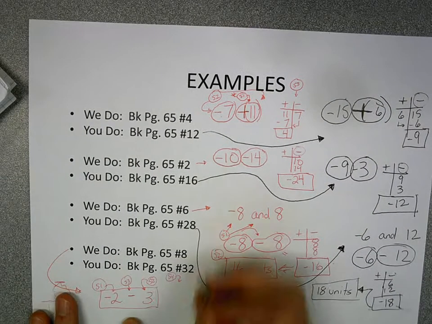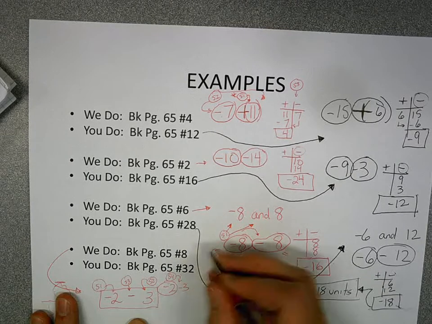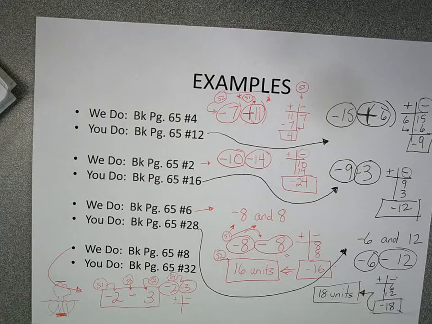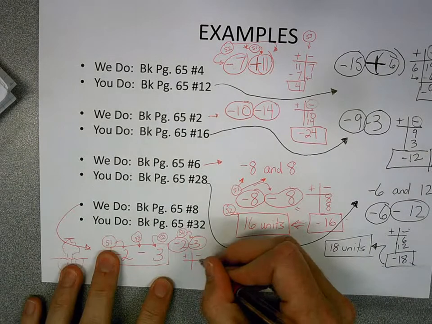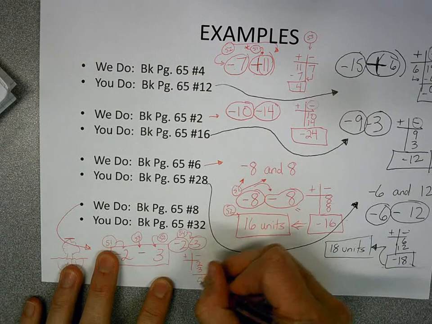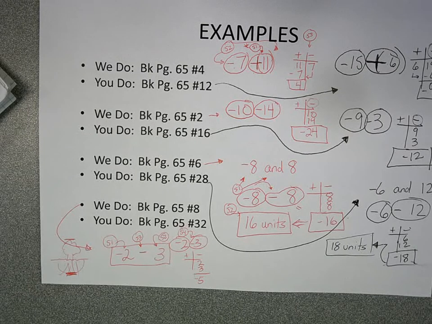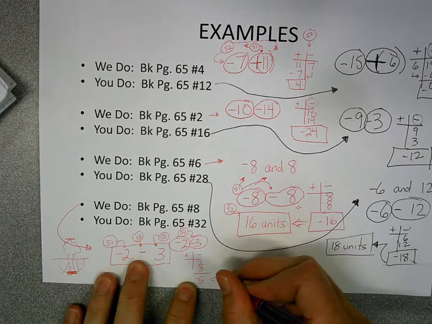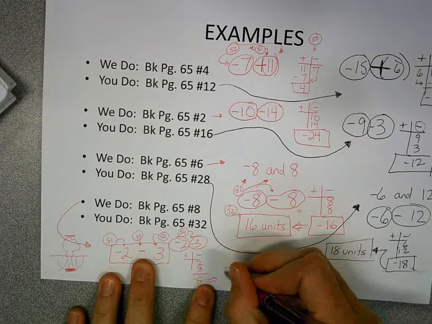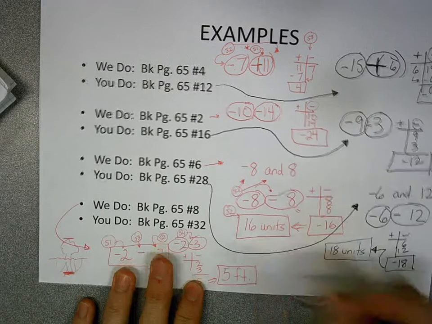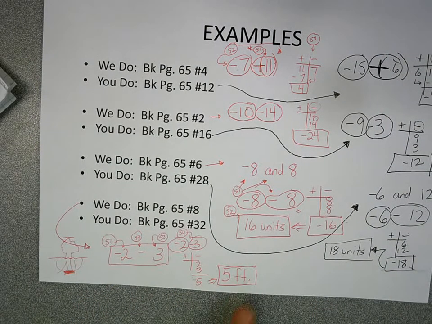So, -2 minus 3. When I circle them, when we're combining them, they both have a negative value. So, 2 and 3 end up on the same side. We add them up. Remember, the numerical answer is -5, but it says, what's the distance? Don't put 5 units. Why? Because they give you the units here. What are the units, guys? Yeah, feet. 5 feet is our answer. Don't use the generic word units when you're talking about a number line. It's specifically feet. 5 feet is the distance between the two. Okay, questions? Okay.